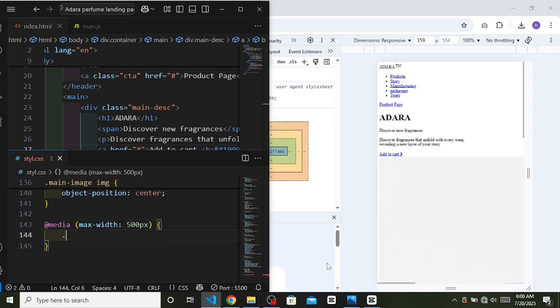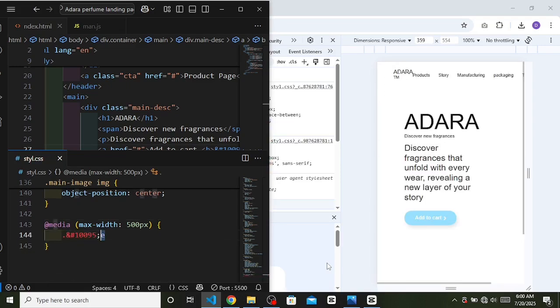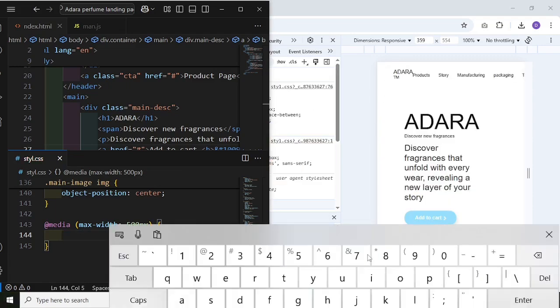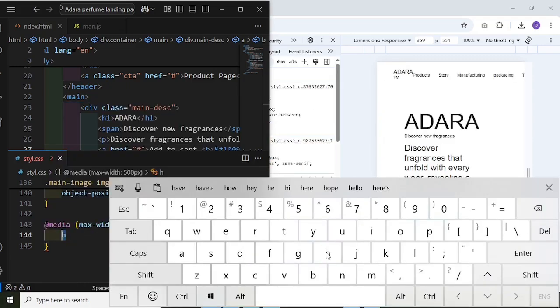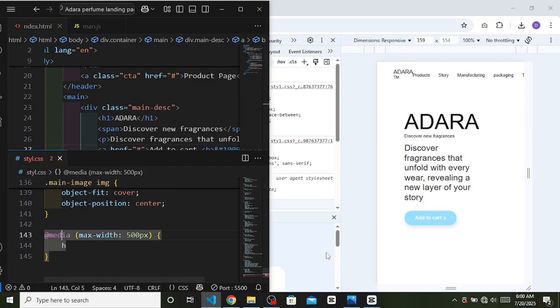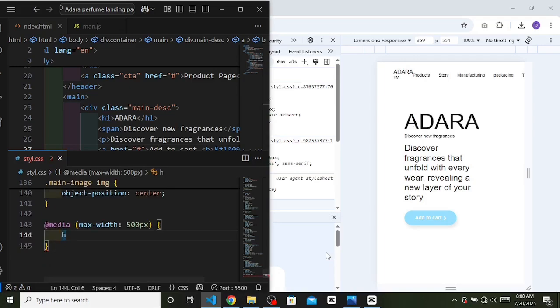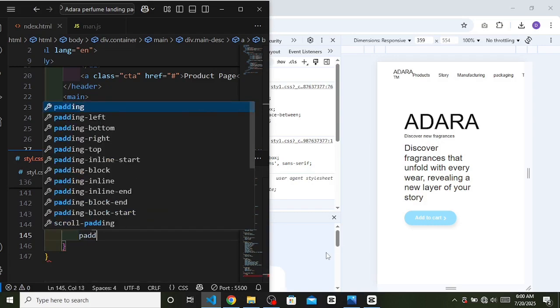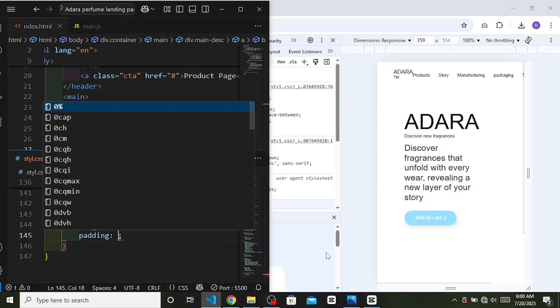So first we'll start with our header. We are going to give it a padding.